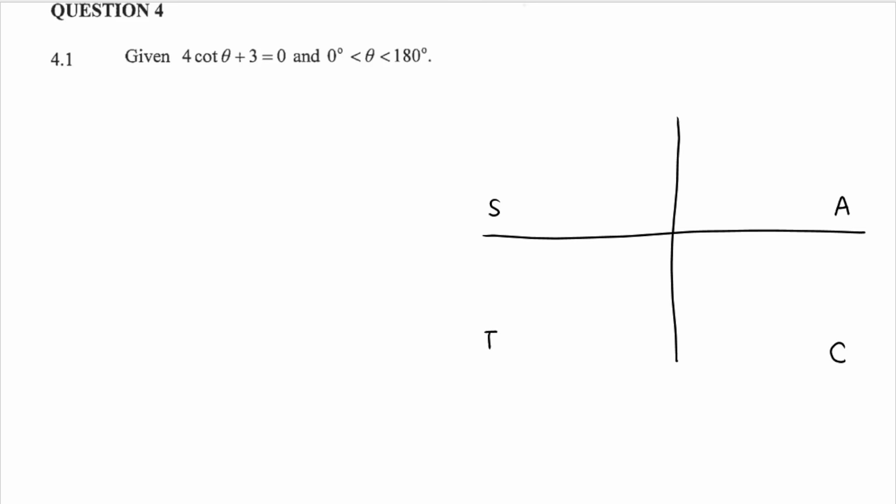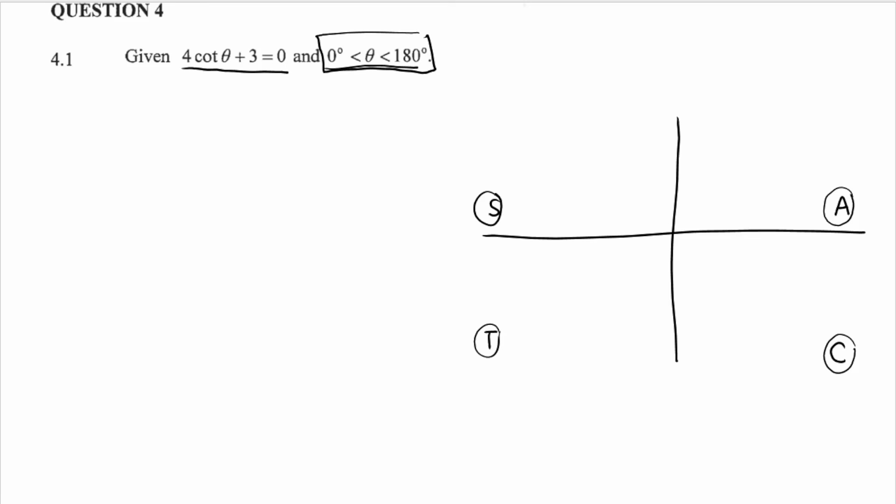I hope you know what these things stand for. This means that all of our ratios are positive. Our sin ratio is positive, tan is positive, and cos is positive. They give me the following information. So that and that. I'm going to take care of this information first.